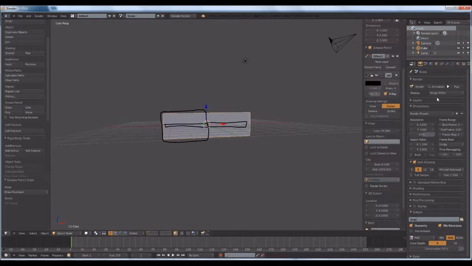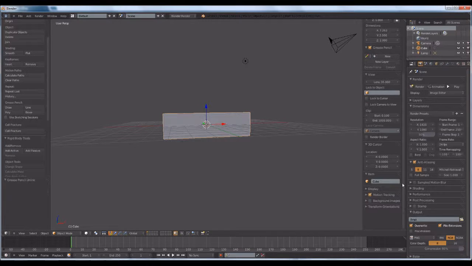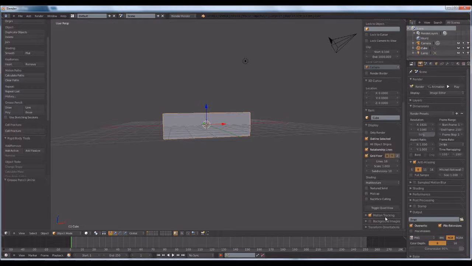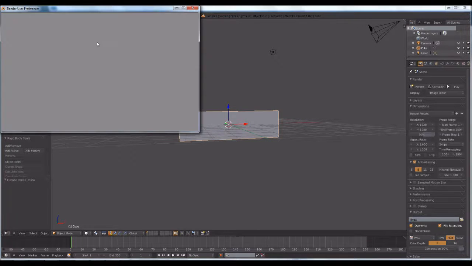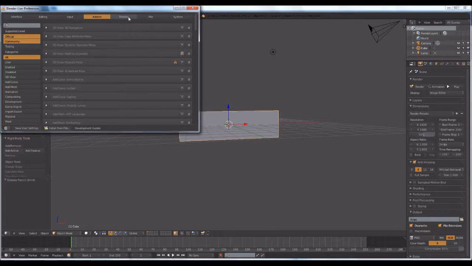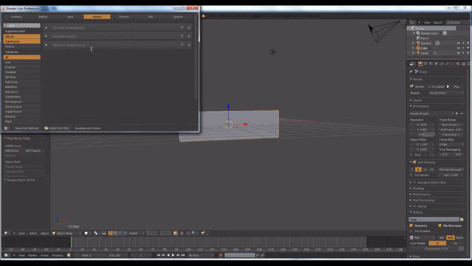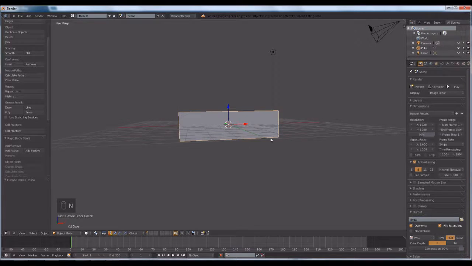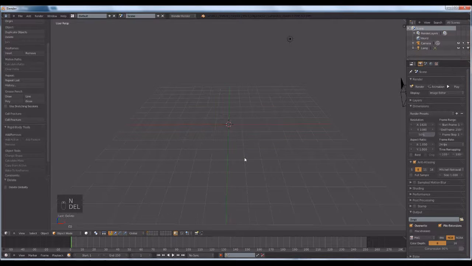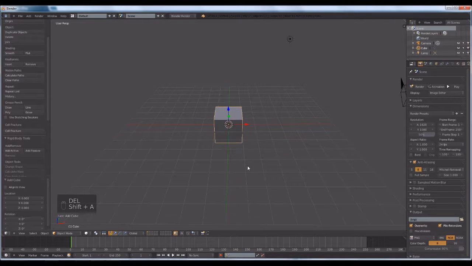So let me delete that layer and let me turn on my, actually I don't have those on. I'm sorry about this. Let me quickly turn on screencast keys. Screencast. Okay. Okay, sorry about that. All right, so basically let's just add in a new cube to start in the beginning.